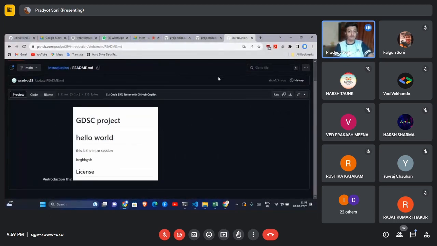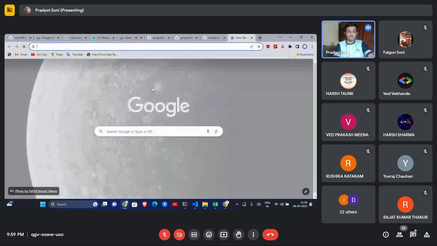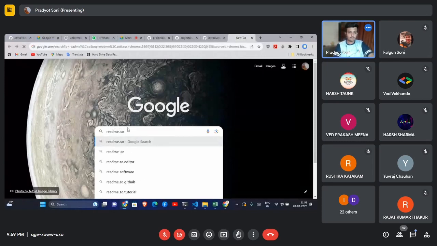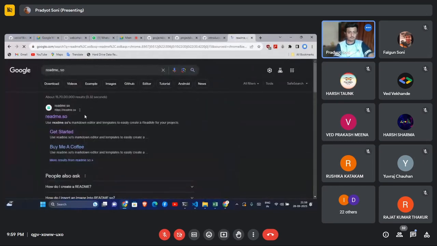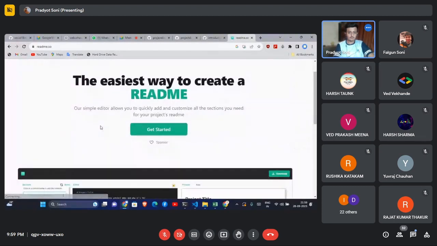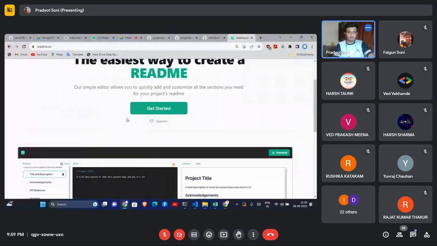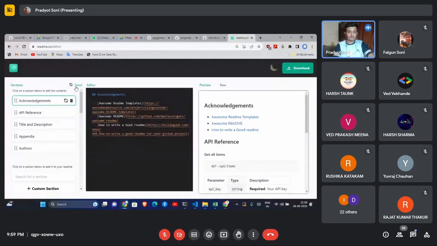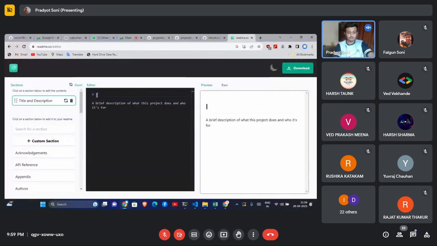So how do you write a good README? There's a good website called readme.so. If you go here and start off, you can write about your project. For me, it is about the introduction.